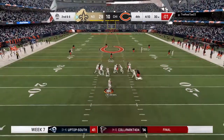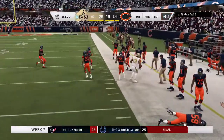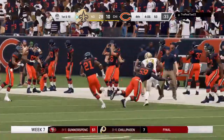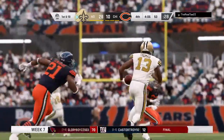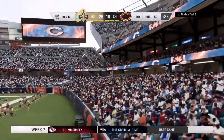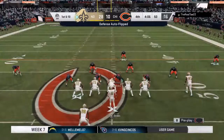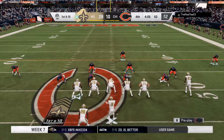From the 30 on second down, Brees. Oh, look at Thomas, wide open. And he's going to be out of bounds right at midfield. That one, a gain of 20 and a first down. And looking to put this game on ice in the fourth quarter, but still not afraid to throw it, as they show there. You want to play the game with confidence, and they have a guy who's in control right now. Their trigger guy, throwing it, they feel just as confident with him doing that as they would if they tried to run the ball and run the clock out. Brees now, 5 straight completions here in this second half, 1st and 10.